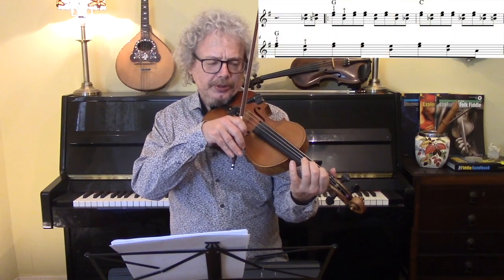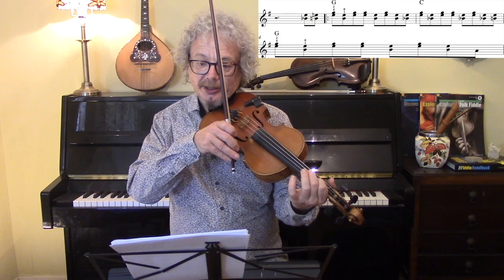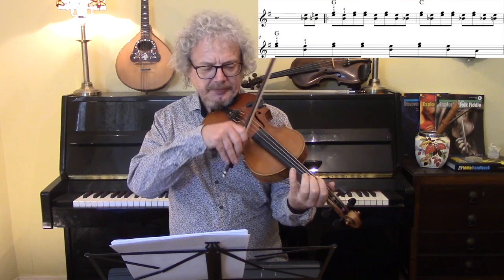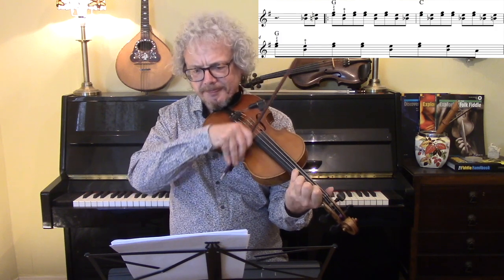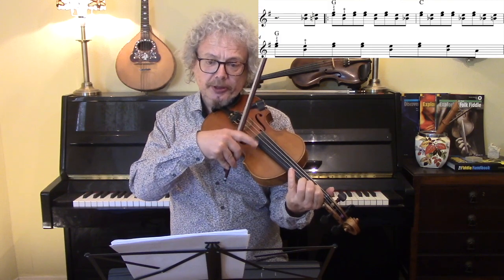So we start off with an open E, with a B-flat under it, going up to B natural. That's easy enough. But then it gets hard straight away. Second finger, with a fourth finger below it. So we're taking the two and the four off and leaving the one on.